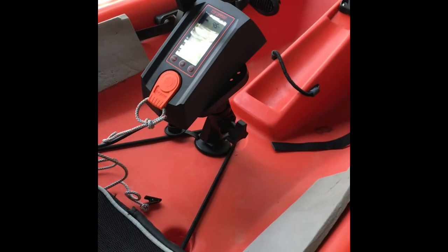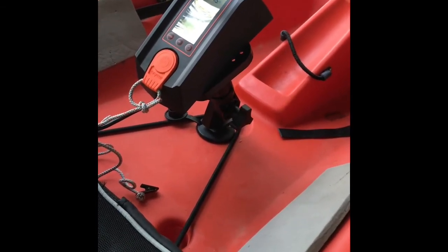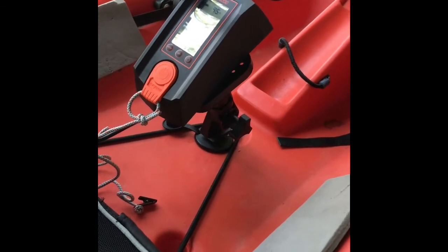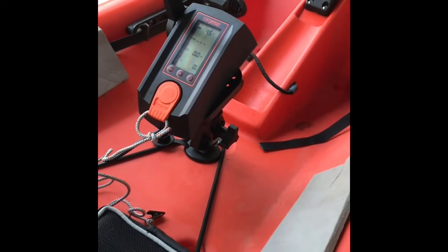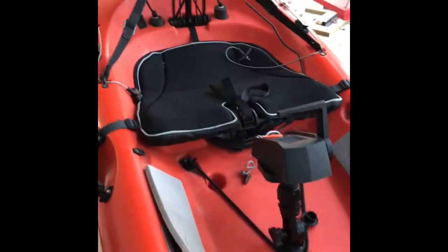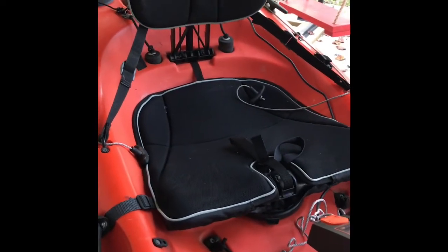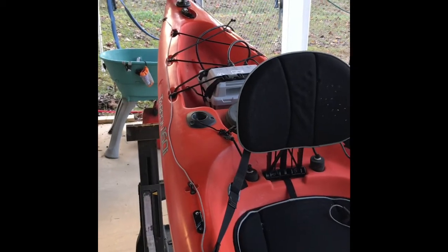Well, I opted for the newly installed Scotty rod holder bracket and mounted the controller right in front of where I sit, and everything is back together and ready to go, and we are about to put it in the water and see what happens. So, 2005 Tarpon 160i upgraded to Air Pro Phase 3 seating and Torqeedo 403 power.